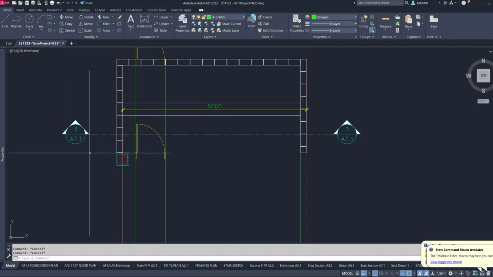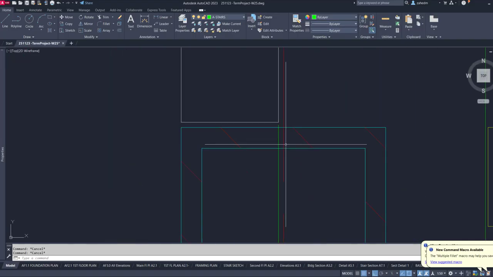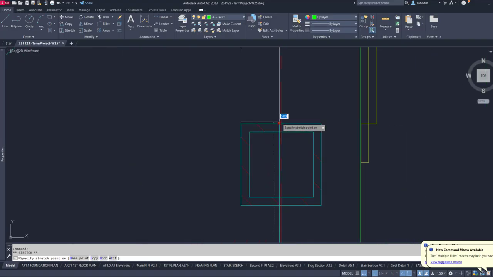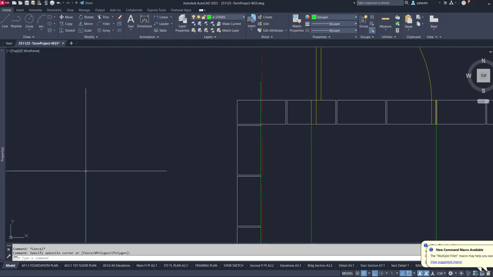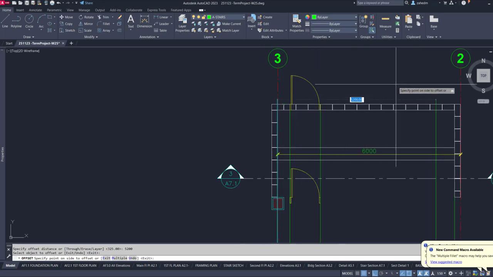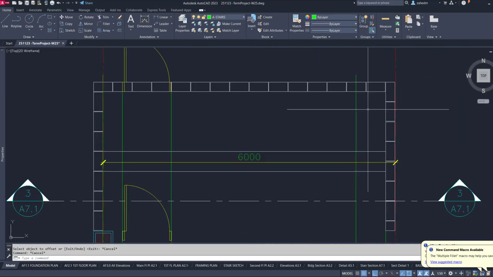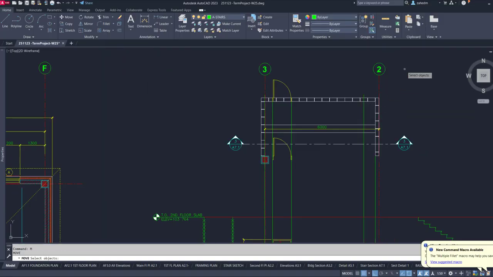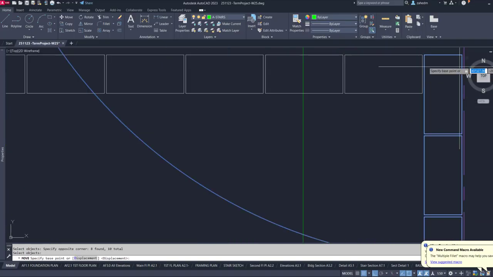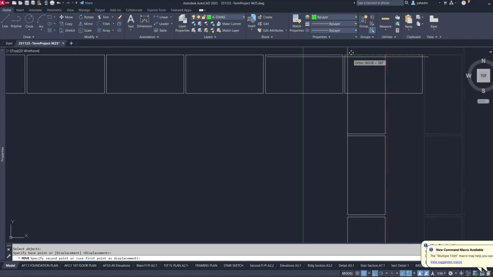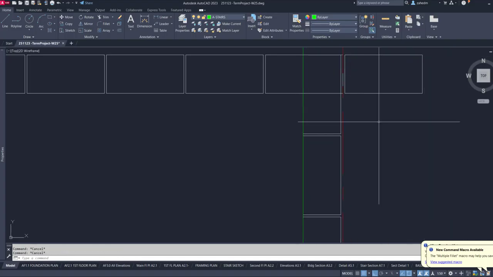If you want to make it 5200, this green line stays at the face of the wall here. I'm going to basically show it like that. And I'm going to offset this 5200 and grab that and then toss it to this side. This is 5200. So what I would like to do now, I'm going to move this wall with that grid line from this to the face of this wall.